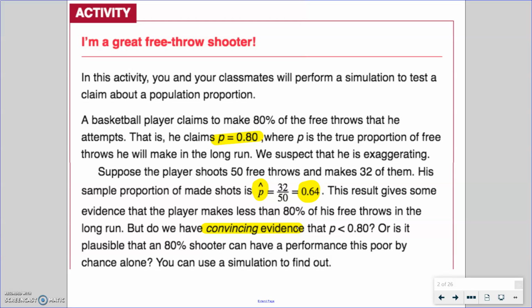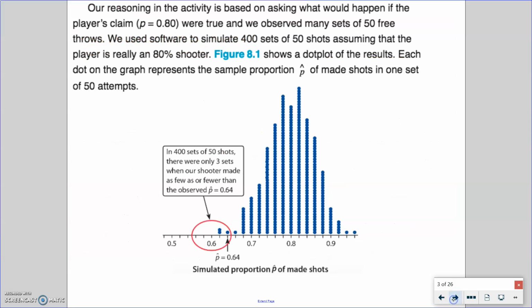He could just come back at us and say, oh, I just had a bad day. Or, no, the ball is flat. We can make up a bunch of excuses, right? So for significance tests, how can we say with confidence that, no, you are exaggerating that you make 80% of your free throws, versus, okay, it's possible he did just have a bad afternoon or a bad day, okay?